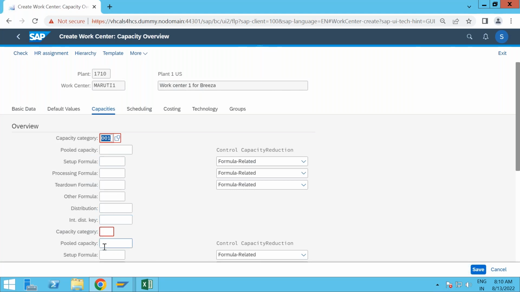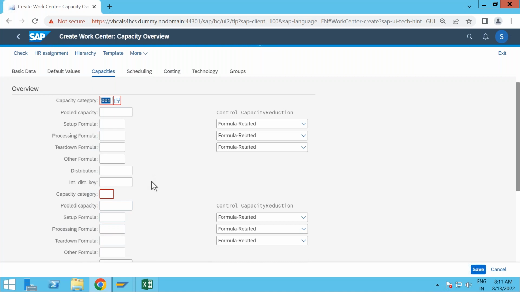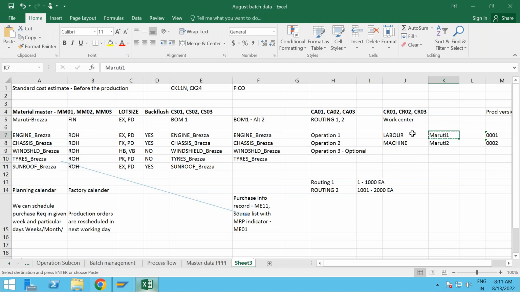I do have the option of maintaining machine and labor in one work center also. However, when we have machine and labor separately and want to calculate them separately, I can create two separate work centers. That's what I have planned here.